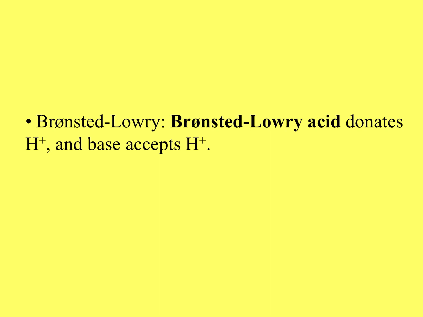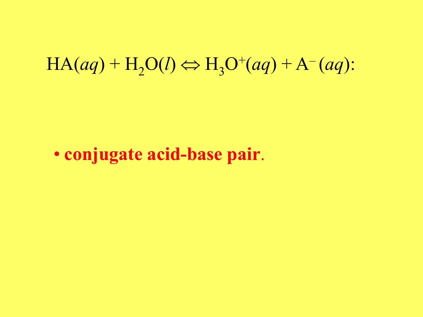So a major theory is called the Bronsted-Lowry theory, and the Bronsted-Lowry acid is a species that donates H plus or H3O plus ion, and bases accept H plus ion. And you can really only identify a Bronsted-Lowry acid and base in the context of an overall reaction. So let's take a look at this example right here. Okay. You need to look at the left side and compare what is happening on the right side. And HA just represents some generic acid.